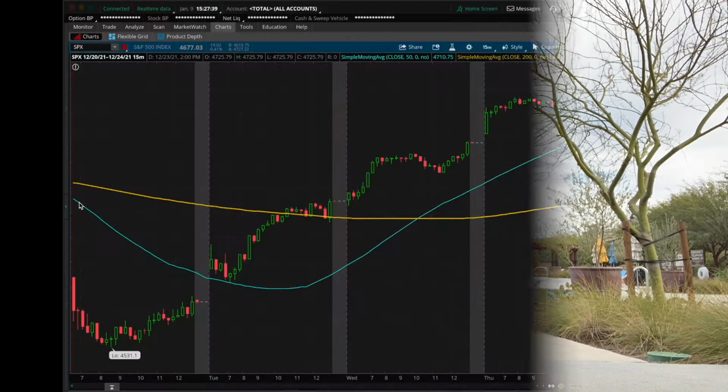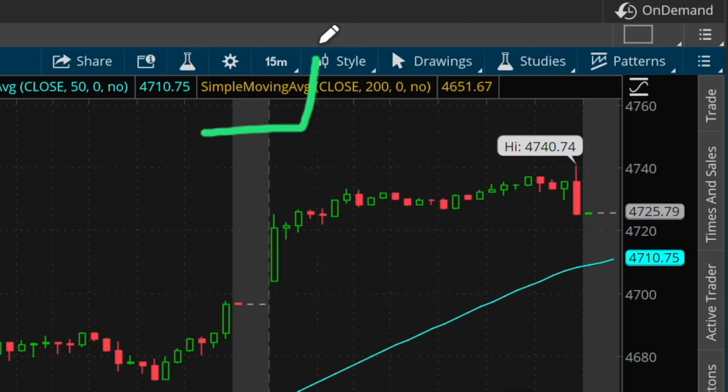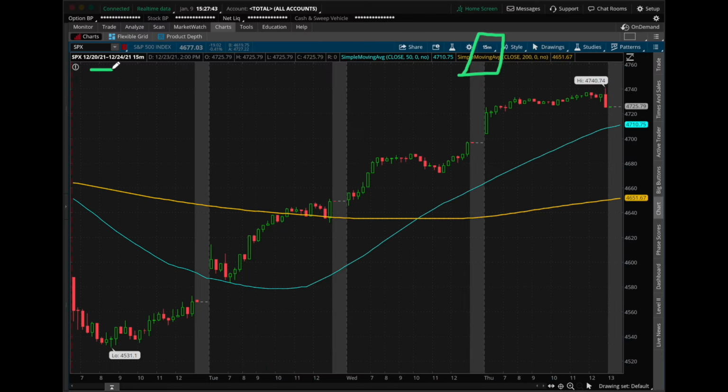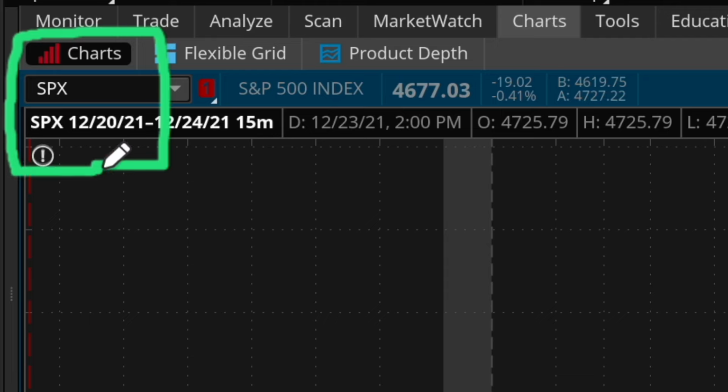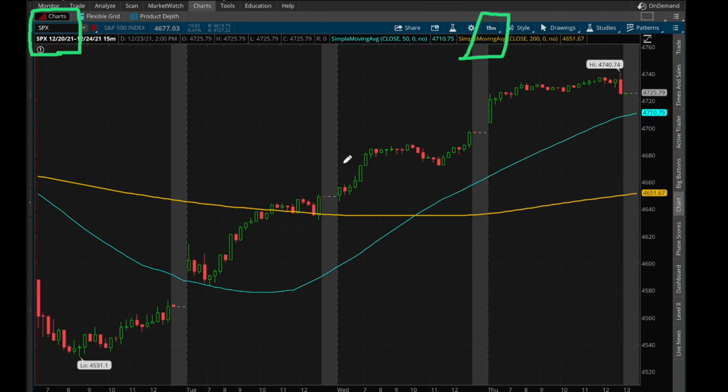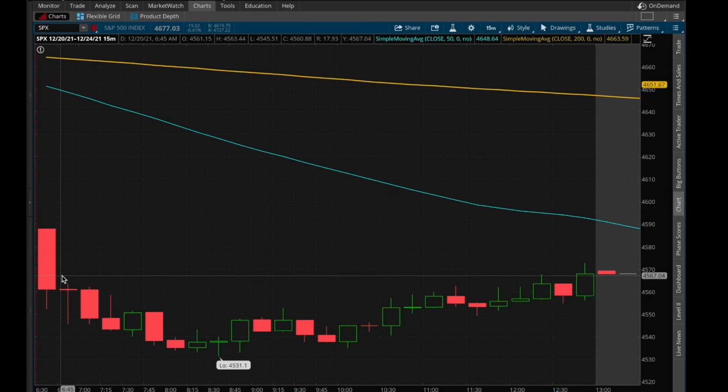All right, friends, we are on a 15-minute chart for the S&P 500, ticker symbol SPX. And I'll go over every day here, but I just picked the second to last week of the trading year 2021. So let's zoom in on this Monday, a 0 DTE day. And what I would do, step one, is wait 15 minutes. Do nothing for the first 15 minutes of the trading session. And then when the first candle is done forming, I mark off the top and I mark off the bottom.